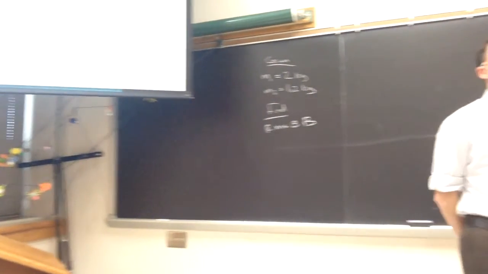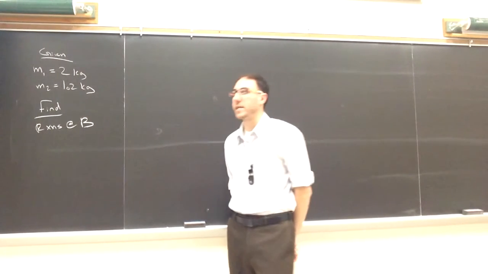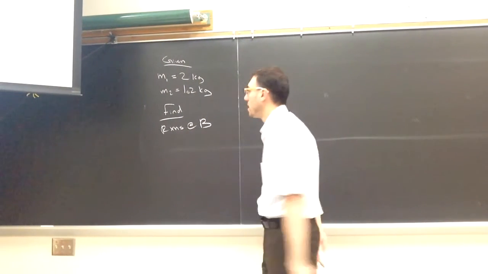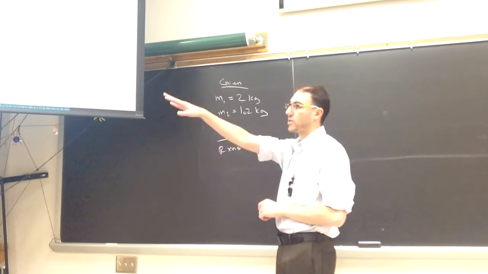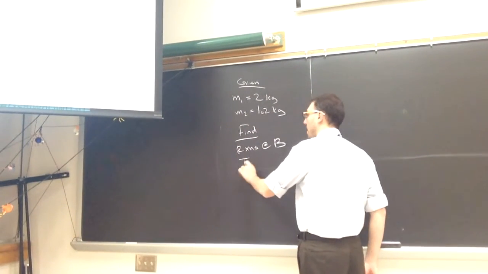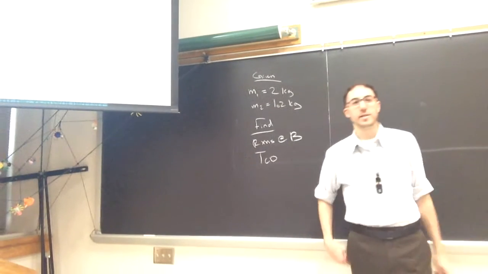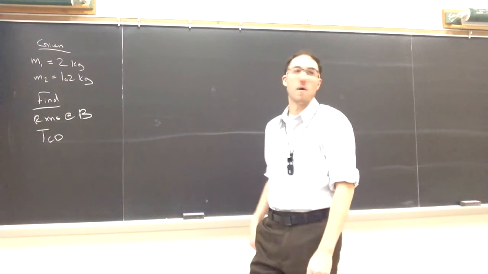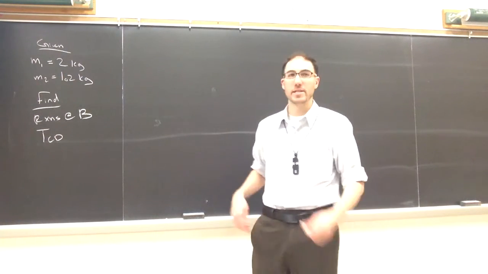We want to find the reactions at B. So what are the forces on the elbow that are going to be holding this in equilibrium? And we also want to find, according to that mechanical drawing down below, the tension in CD, which represents the force in the muscle to hold the forearm level while holding the beverage container.